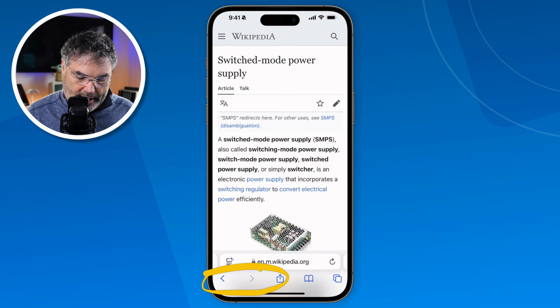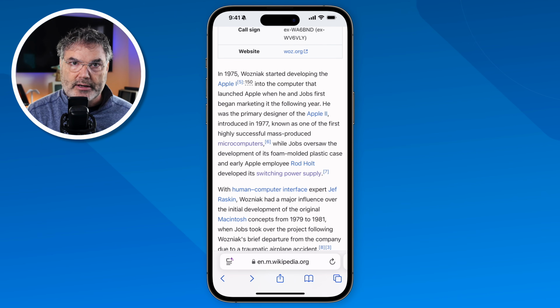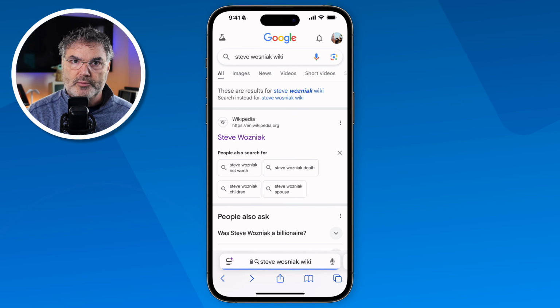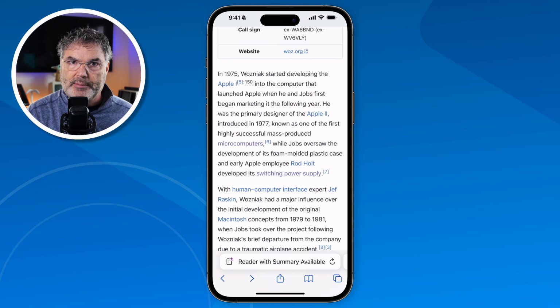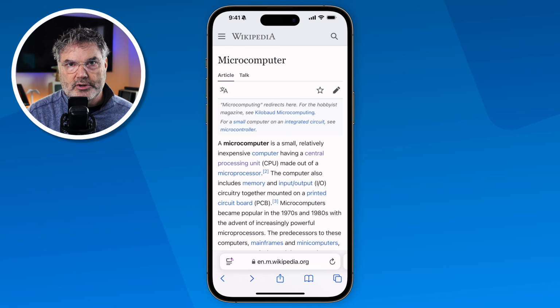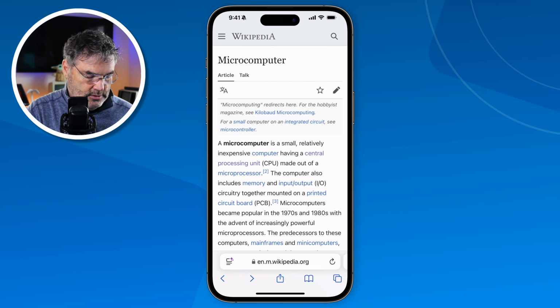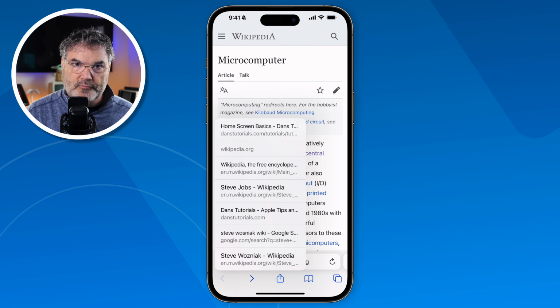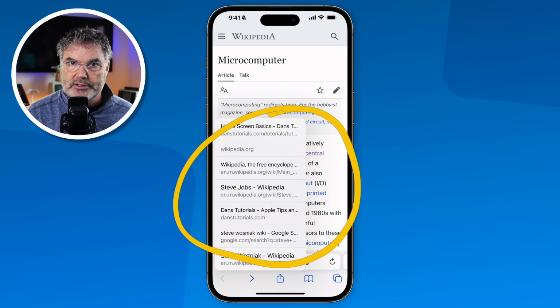So if I wanted to go back, I tap on the left arrow, and it brings me back. I tap on it again, it takes me back to the previous page. I want to go forward, I tap on this arrow here, it takes me forward, I tap on it again, it goes forward again. In addition to that, we can also long press on these. So when I long press on this one here, I get a little menu that pops up, and then from here I'm able to select what page I want to go to in my history.